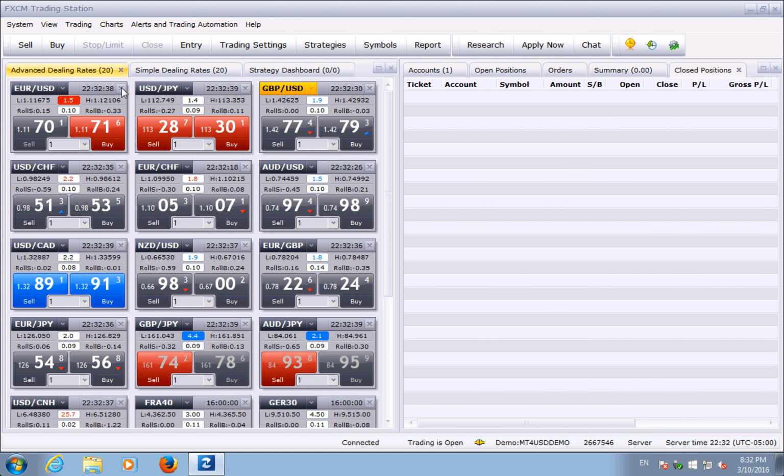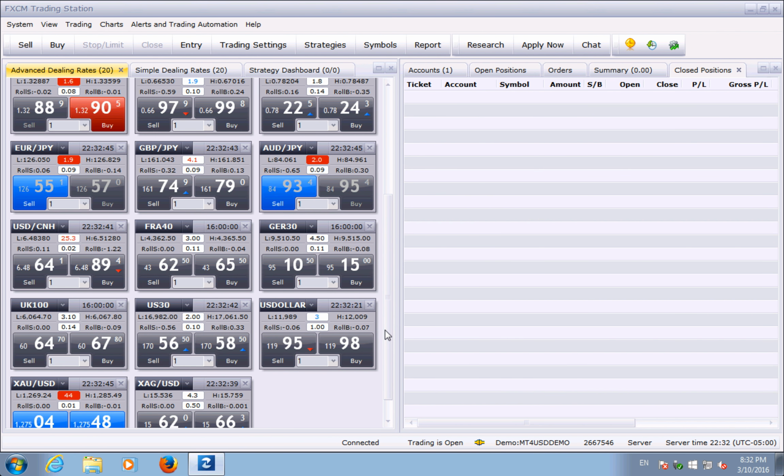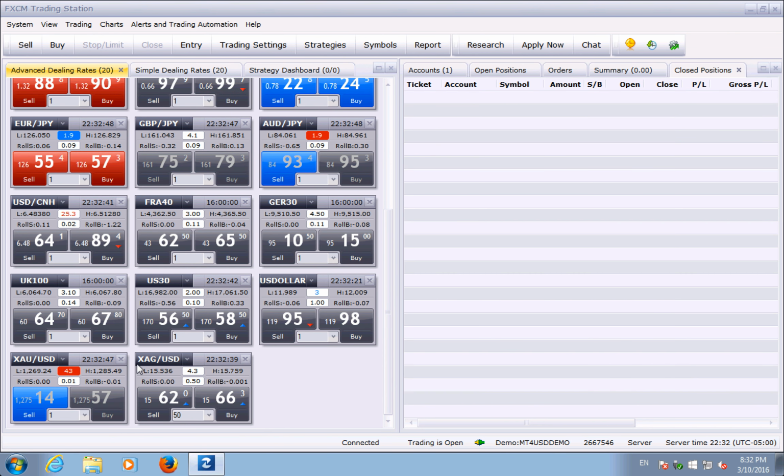Okay, so it won't let me close anything right now. I'm not sure why, but it doesn't really matter, because all we need is this instrument right now. So that's the gold.